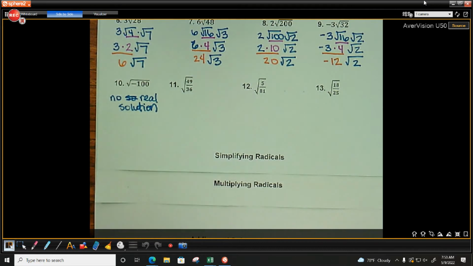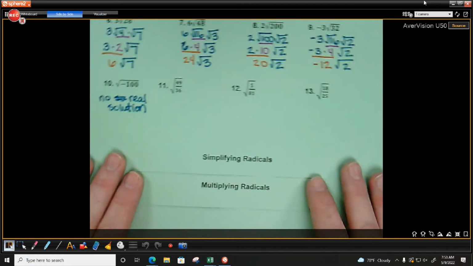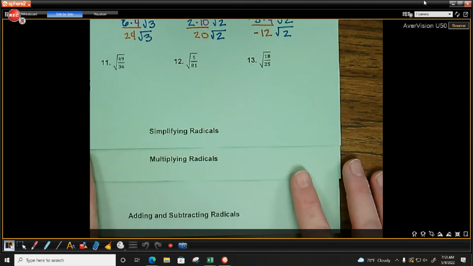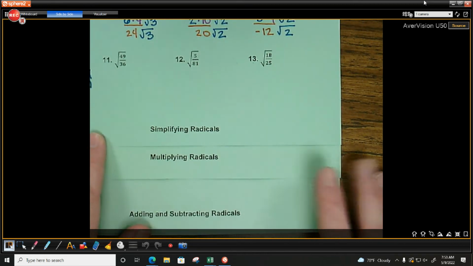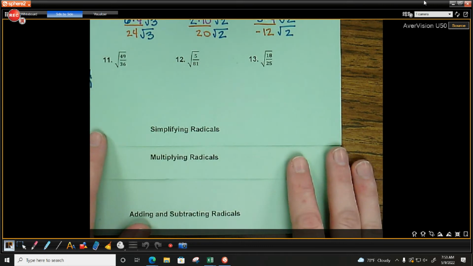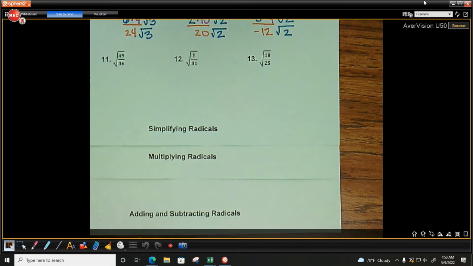Okay, what do we notice about the next three, guys? They're all fractions. They still have radicals around them, correct? But the rule says that you can't have fractions. Correct. So, we still need to simplify them, but what do we always do first when we're simplifying radicals? We go to our calculator. Type it in the calculator exactly as you see it.